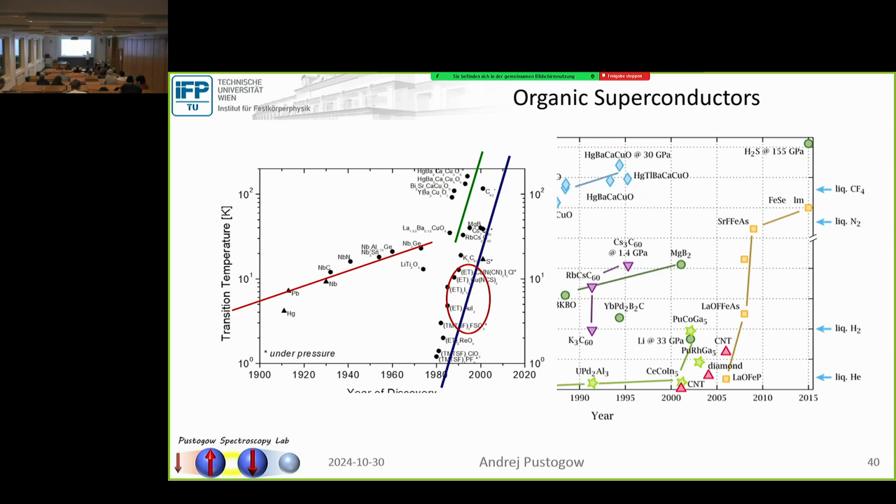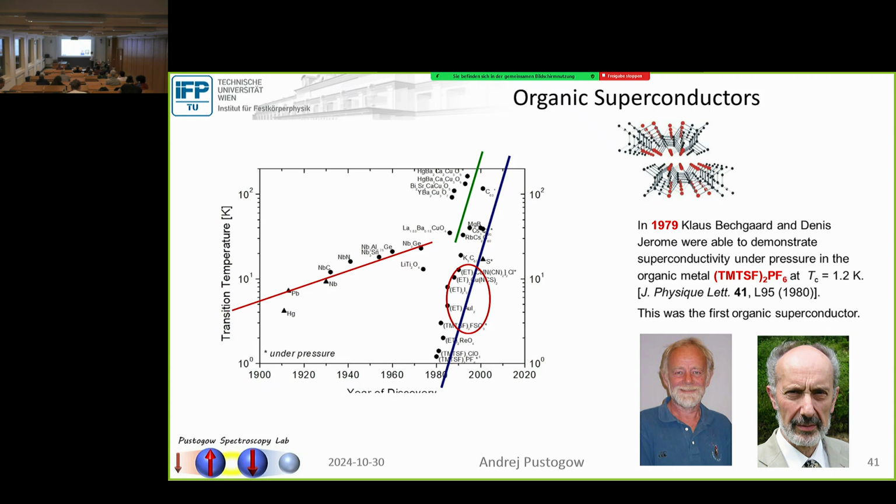And the highest Tc was from these C60s. I think this data point is due to the Jan-Hendrik Schön collusion, so this is not correct. These data points here are correct. And we will focus on these materials here, which have transition temperatures up to, let's say, 10, 15 Kelvin.